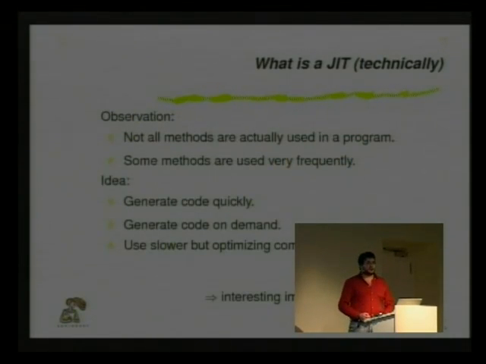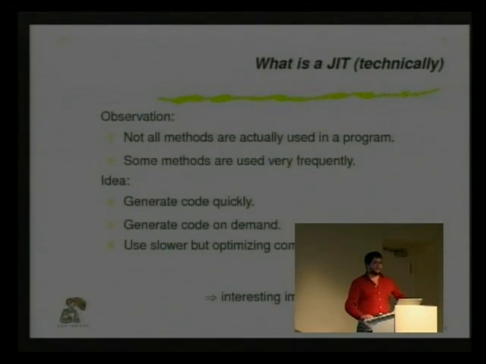This is something a just-in-time compiler tries to use, and the method or code piece is compiled directly before it's used for the very first time. So when the method is about to be executed, the compiler kicks in, generates the machine code and executes this. In the program there are always some methods which are executed very frequently. These are so-called hot methods and they are normally compiled with an optimizing compiler which takes more time. And the thing is, code has to be generated quickly, so that the execution time of a method is not too high.